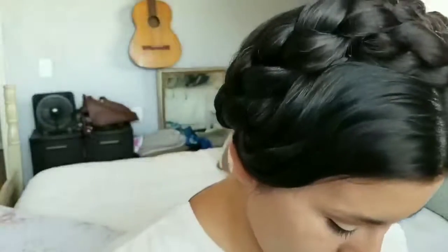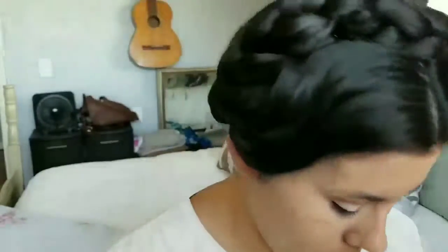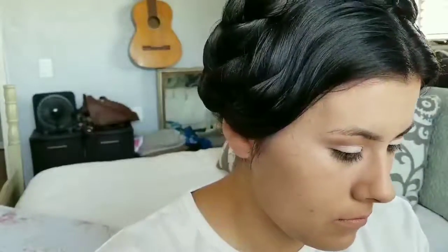So towards the middle of this eye look, I switch into Carli Bybel. I'm so sorry if I butcher her name, but I switched out to her palette, and honestly, that one worked way better on pigmentation and just getting on my eyelid. It was just much easier with that palette. And honestly, that's the palette that I use every single day. I bought it and I fell in love with it. Just have the pigmentation and the shimmery colors. I'm a big shimmery color person, even though I don't wear it every day, but I really like that palette.